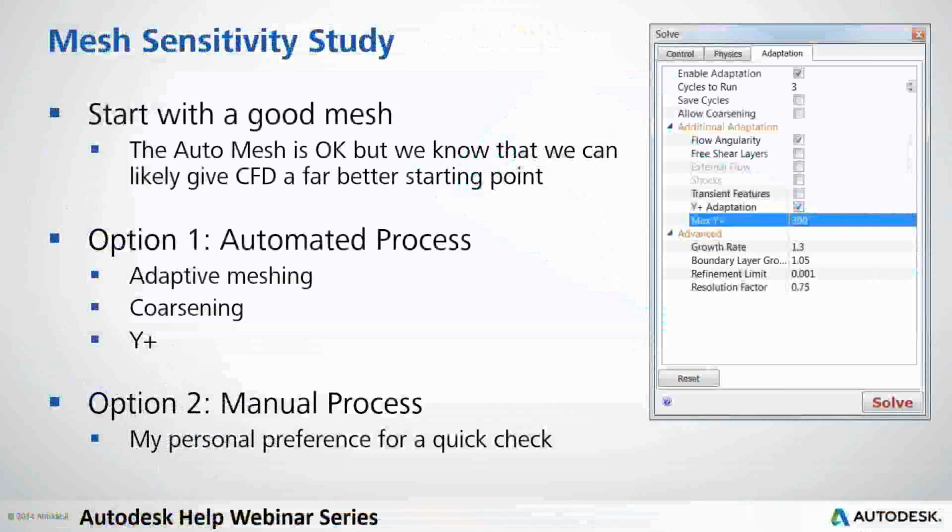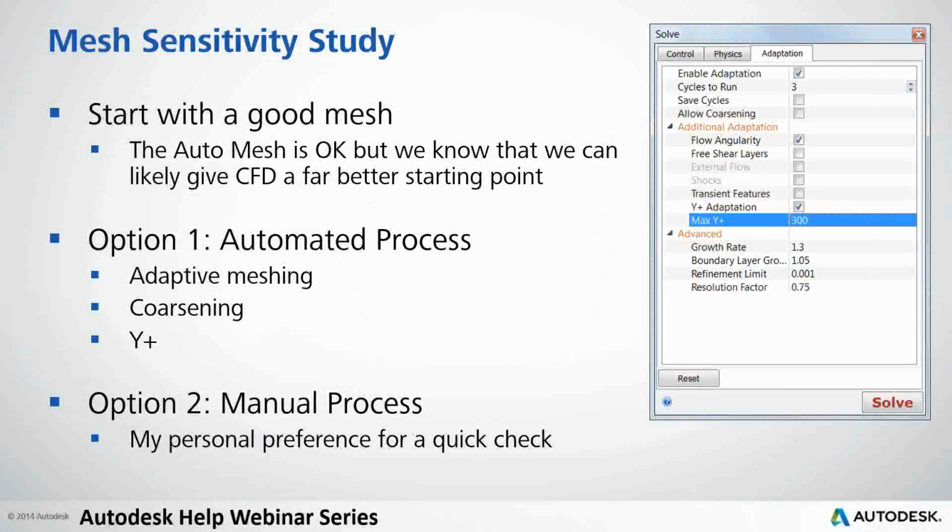Okay. So what I want to look at is running a mesh sensitivity study. The most important thing, I guess, to mention, and I think probably nobody I've ever seen use it does, is to start with a good mesh. So starting with the automatic mesh is fine, but it's much better to mesh the model a little intelligently like we did before and like Todd just talked about, so refine the areas where you know there's kind of action taking place and then turn on the mesh adaption.